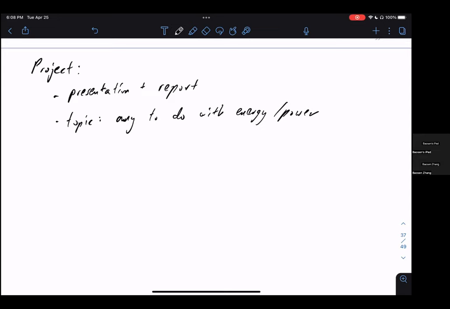That's a very broad topic to do with energy. But again, do not do stock market prices, do not do computer vision, do not do recognizing handwritten characters. Those are not related, okay? Something like studying if I run a large language model, how much power it consumes, that's okay. At the end of the day, it has to do something with energy. It cannot be completely devoid of energy. The units of watts and kilowatt hours and things like that have to do something with your project.